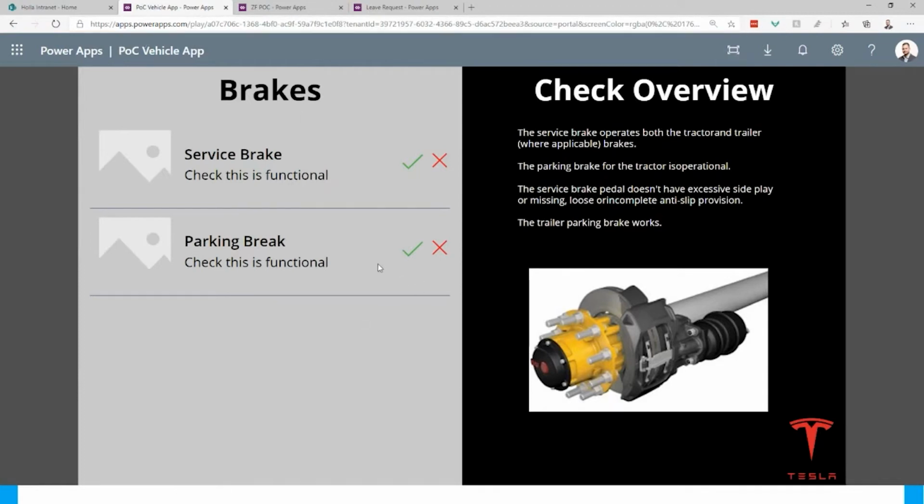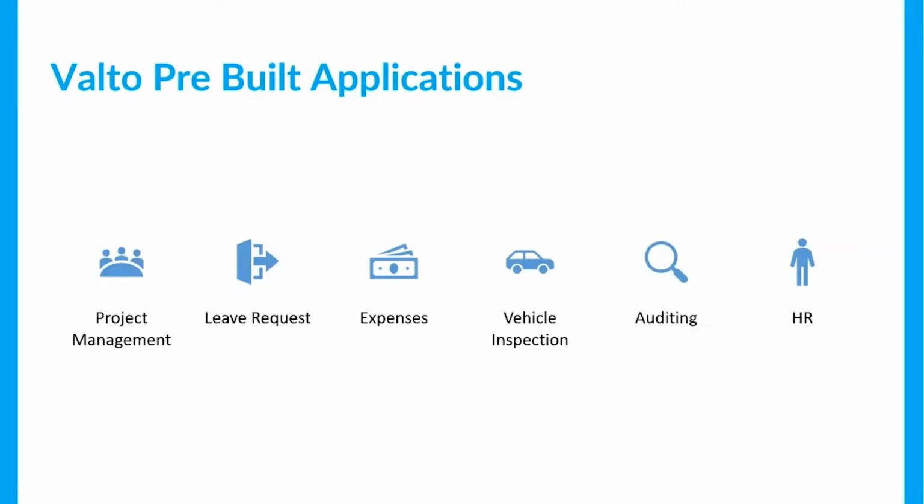So that's another application, one we consider off the shelf for organizations who are looking to fulfill this functionality. We say our off-the-shelf applications are 80 to 90% of the application, and the last 10 to 20% is tailoring that to your organization to make sure it meets your needs and customizing it exactly how you'd want it to work.